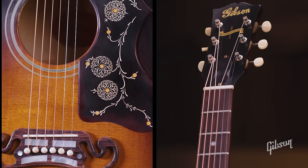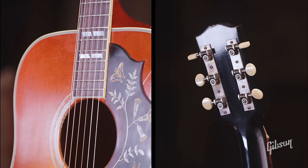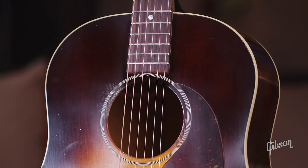Vintage period correct models now featuring realistic aging, done right under the close watch of Tom Murphy and his small elite team who joined forces with our highly skilled acoustic experts in Bozeman, Montana. Get a chance now to play these historic models with the look and feel of playing history behind them. In this video, we'll be looking at the all-new Murphy Lab Acoustic Collection.